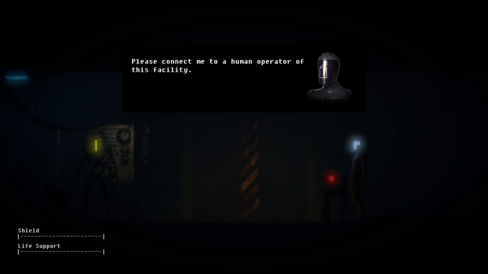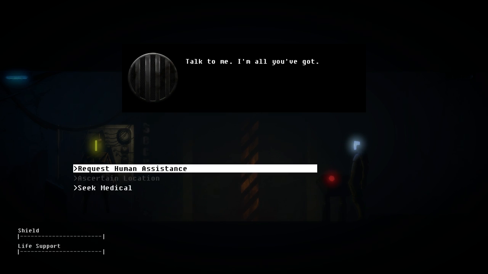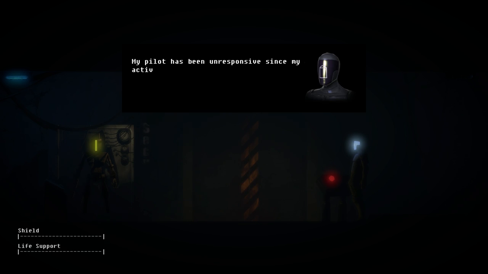Please connect me to a human operator of this facility. Oops. I'm sorry. There are no human superiors available to assist you at this time. They must be working very hard. They're not working very hard. Talk to me. I'm all you've got. My pilot has been unresponsive since my activation at Impact. I seek medical aid for him. Are you able to assist us?